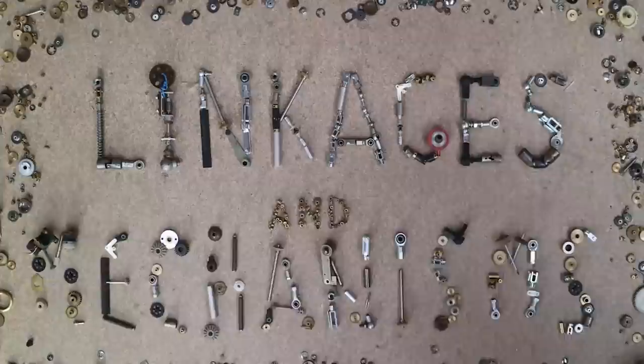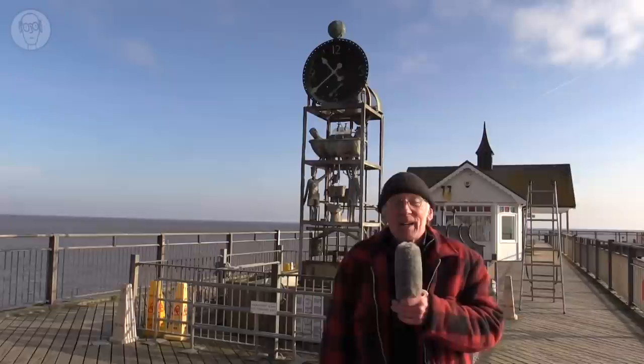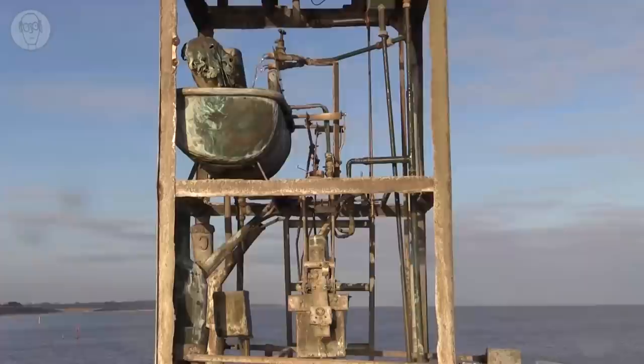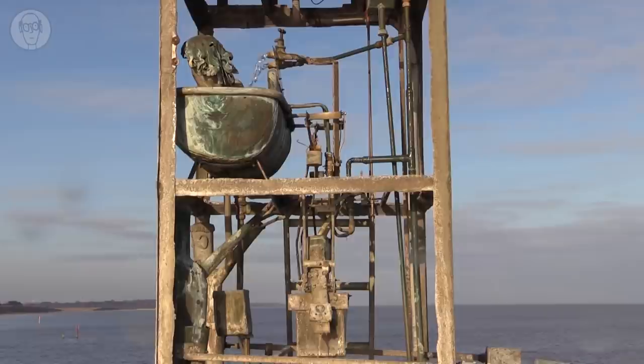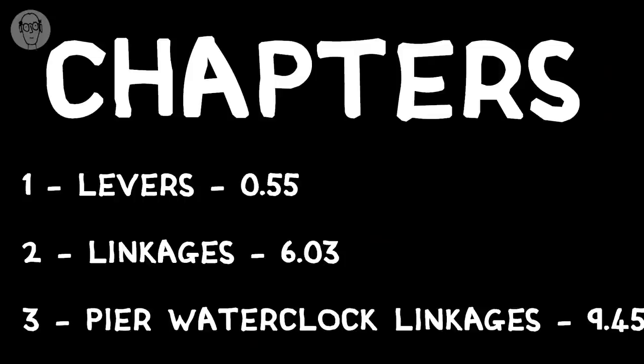All my machines have linkages and mechanisms of some sort inside them. The water clock's actually stuffed full of them, and I'll look at how they work later on in the video. Linkages and mechanisms are a big subject though, so this video is mainly my own experience of making and using them. But I thought I probably ought to start with just the basics. So here's the chapter list in case you want to jump to a particular section of the video.